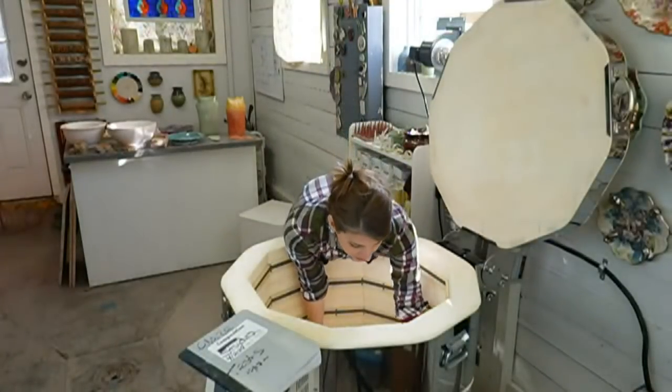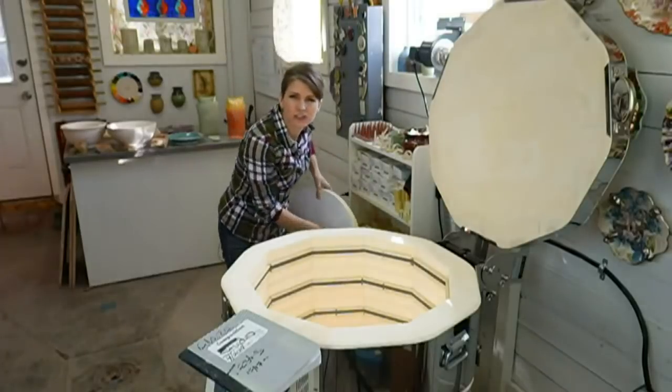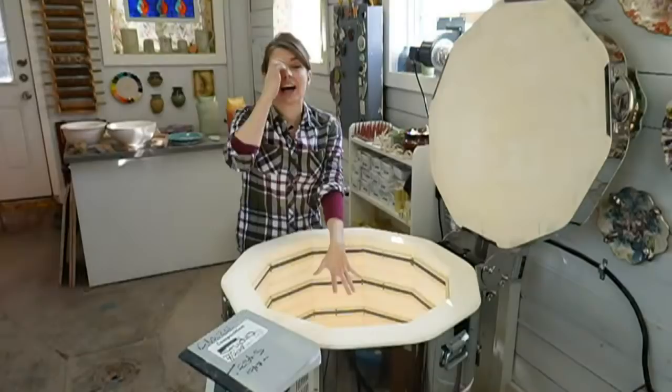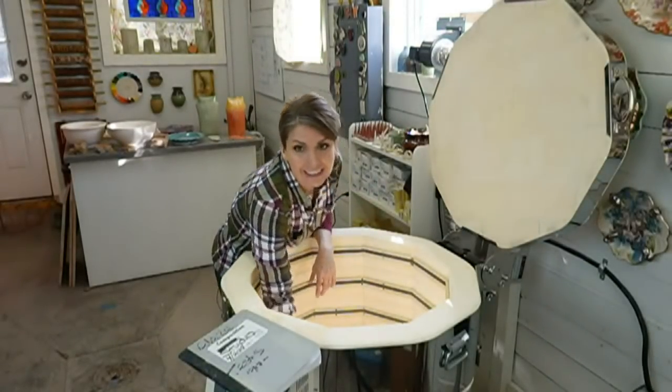If you go with thicker kiln shelves or the advancer kiln shelves, those are less likely to warp and cup. Oh, more tiles. It's just going to be happening.